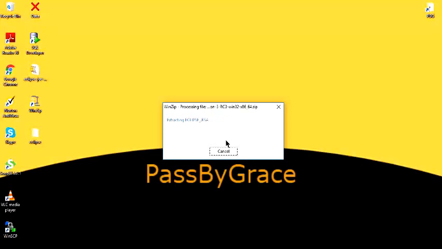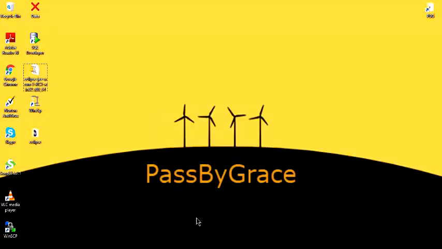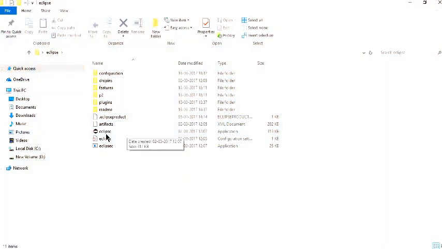The best thing about Eclipse is you don't actually need to uninstall. If you want to uninstall it, you simply delete this directory folder and it will get uninstalled automatically. It will take some time, guys, as the data in this .zip file is very huge. It can take around 5 to 10 minutes to extract. Once you have extracted the folder, open this folder and you can see the Eclipse icon here.